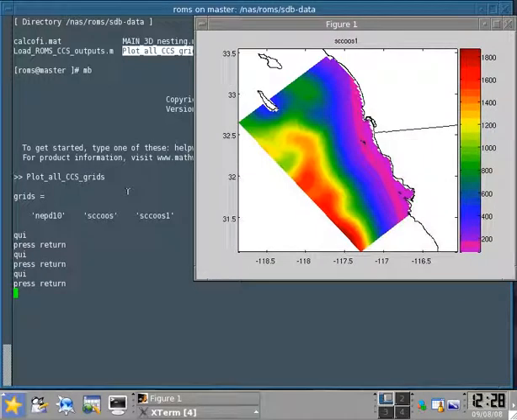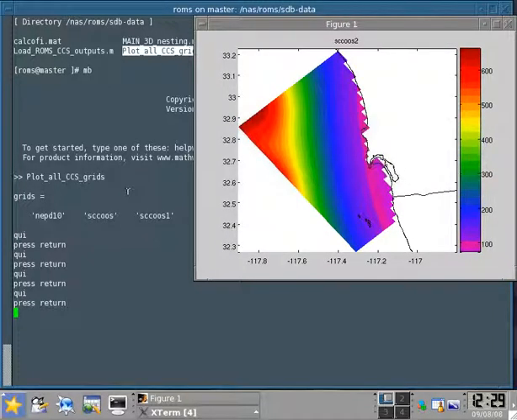This is a grid that I generated. It's called SCOOS 1, and it's basically a 3-kilometer nest that I don't know if you may want to use, but I'm looking at the topography here, and the topography doesn't look very inspiring. Perhaps it needs a higher resolution topography for the San Diego Bay. But anyway, this is one of them. There's also a SCOOS 2, which is a 600-meter resolution. But again, I see from the topography that this may not be very good.